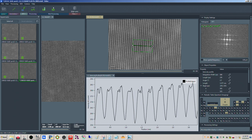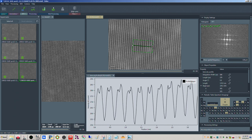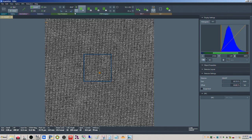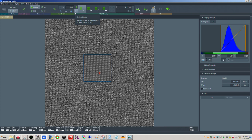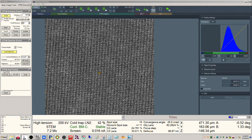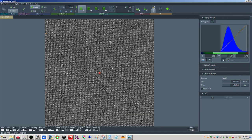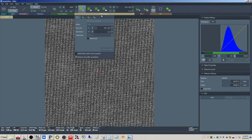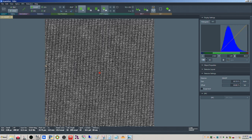Okay, so it is a little bit noisy. Again, you can tilt this till you kind of see, yeah, somewhere about in there. All right, let's try running auto tuning again here. Let's see what we get here. All right, let's try that. Let's try a little more signal to noise here. Do 20 frames.